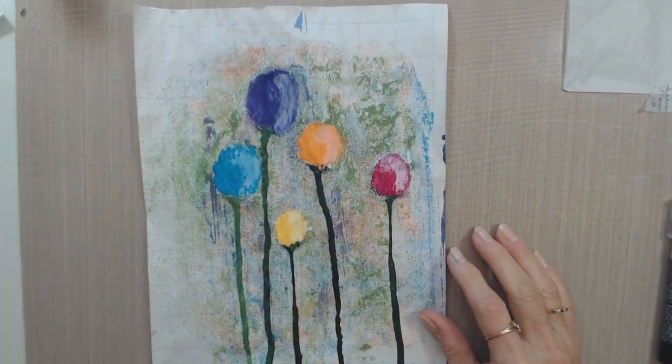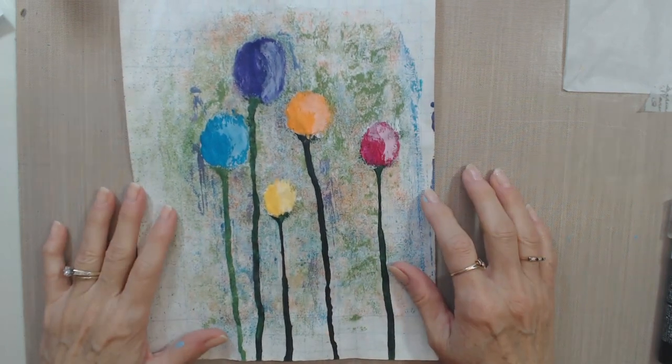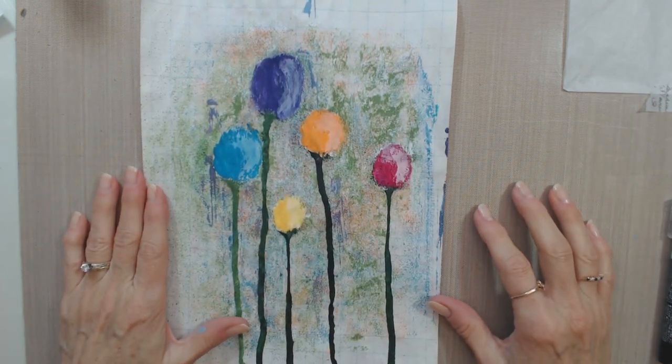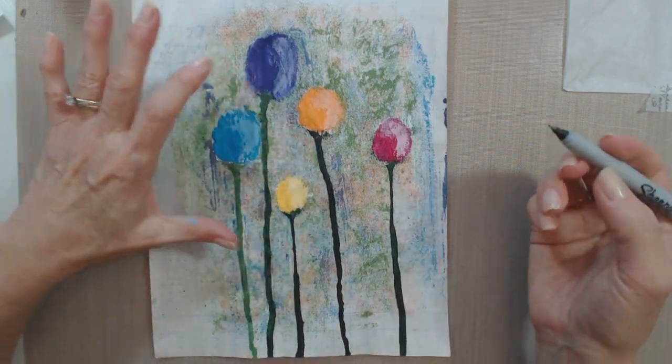I don't think I'm going to add any petals or anything like that to these flowers. I think I'm just going to leave circles on top of the stems and maybe add some leaves and stuff down there. Just to play around, you know, just make a short video. Now, that's not to say I won't change my mind, because you get inspired sometimes to do things you didn't plan to do. But for now, I'm just going to draw around the circles, like scribble around the circles, and just play around with it.